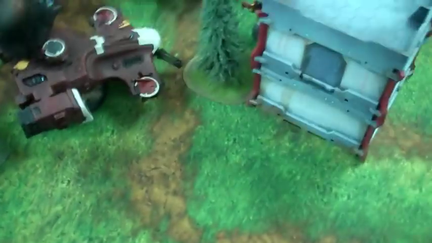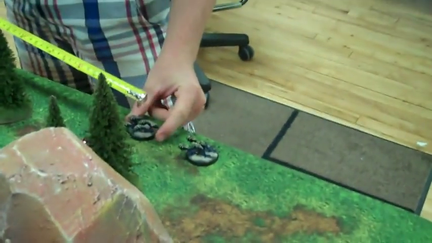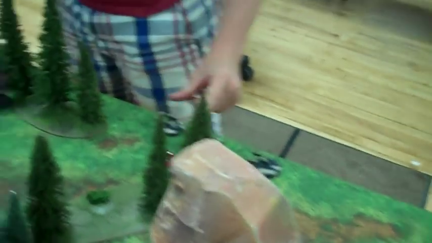Loving it. Wow. How about leadership for these guys? 6. They made it too. Okay, awesome. That is great. Okay. Did you do anything over here? Killed one and they broke. They flee? Okay, great. So they're fleeing. 3 inches. Oh man, not much left for the Tyranids.